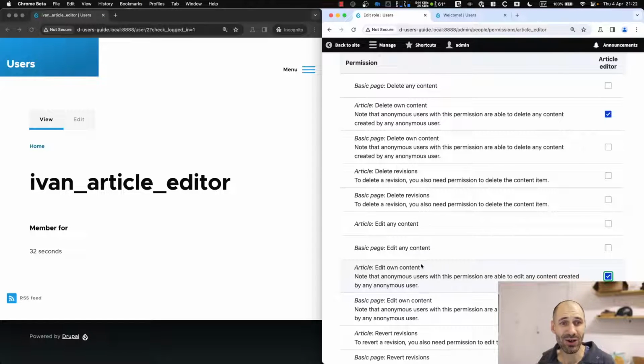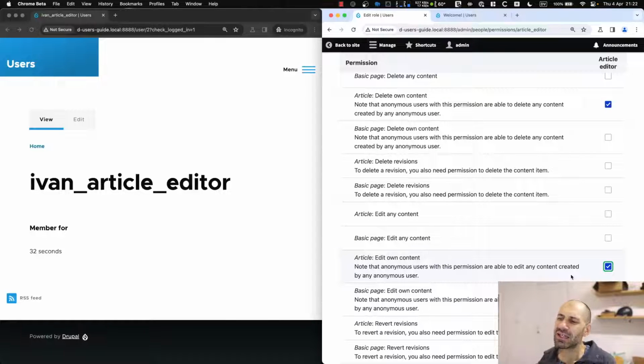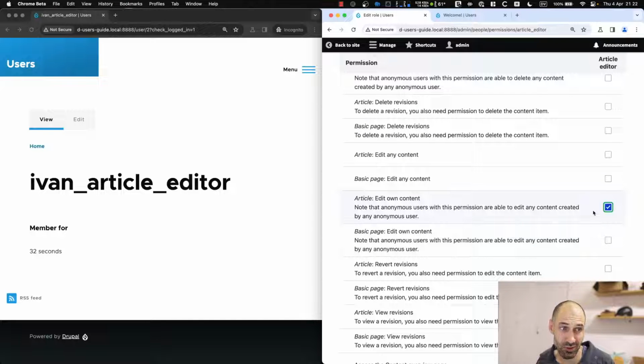I am looking at my list of permissions here because you can see that it takes a bit of time setting up permissions. And if you have 5 or 6 different content types, you have to really pay attention and make sure that you're selecting the right amount of permissions. And if you do want to give access to a new content type, you have to make sure, okay, I need to give it the create permissions, edit own, delete own, edit any, delete any, all these little bits and pieces. It can be a little tedious, to be honest.